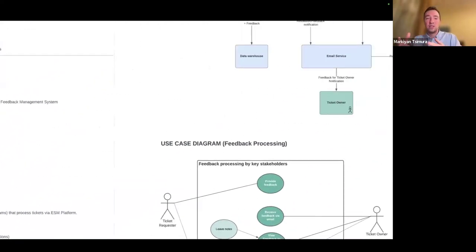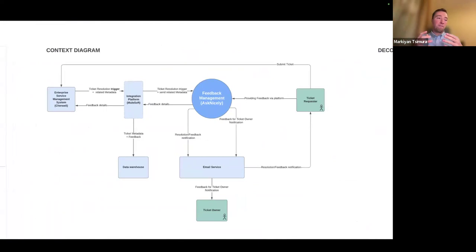And of course, context diagram. When we were working with our product team and with the external vendor who gave us the basis for this feedback management system, well, I know that it's not the best context diagram because it's slightly turning into a data flow diagram. Maybe it's not a correct and truly orthodox context diagram, but still it was clear and transparent for our product team how to implement it, what the relations between the systems are, what integration we have to build, and how our key users will interact with our system.